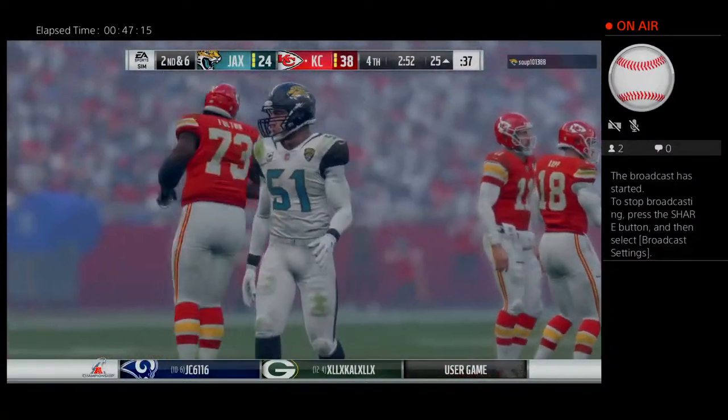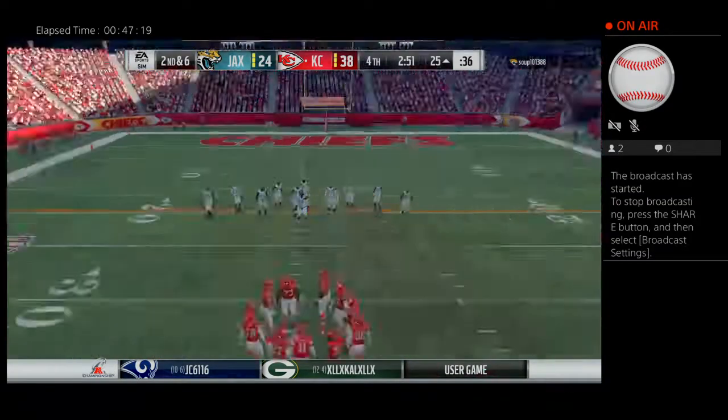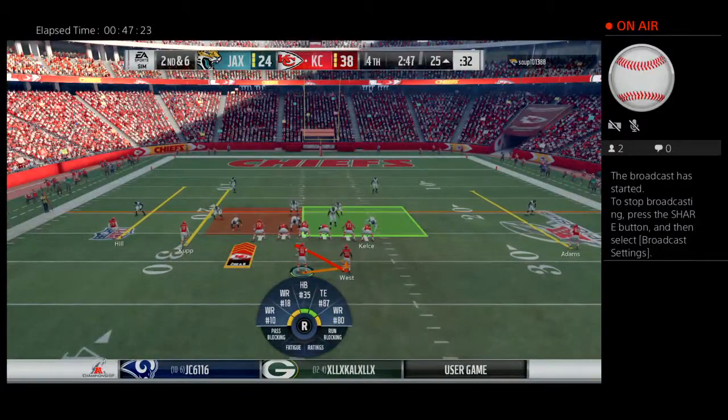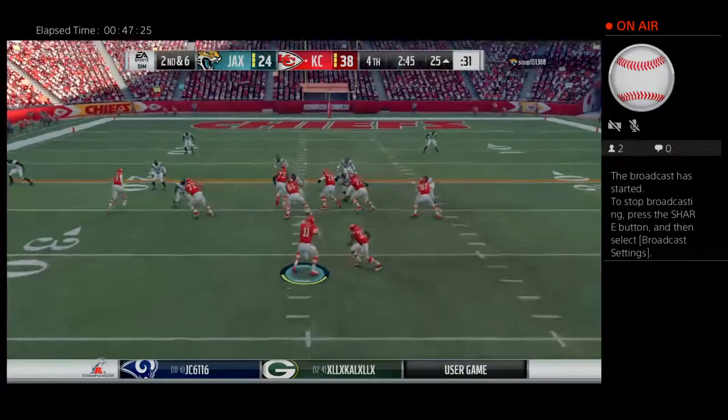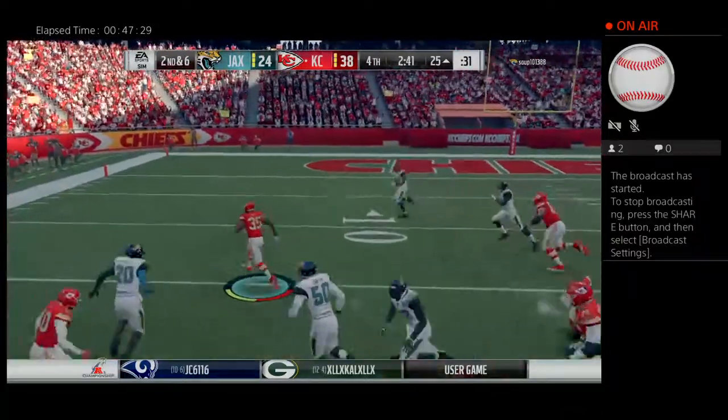I have to chuckle to myself a little bit, Brandon, because right now I could be in that huddle with that offensive line. I know exactly what they're saying. If you call a pass play here, we're going to call a timeout. Run the football. We've got control of this thing. Get him behind us and let's go.